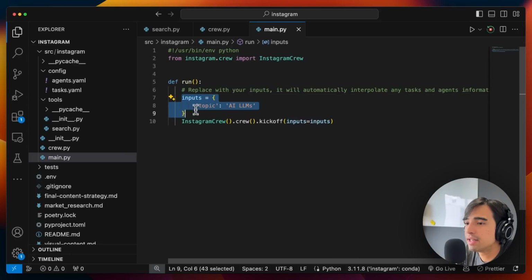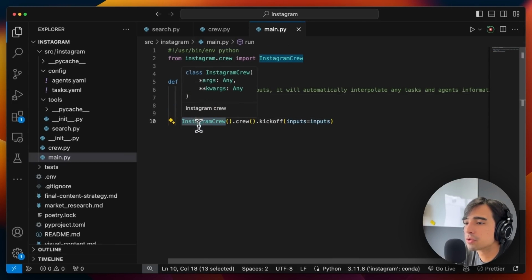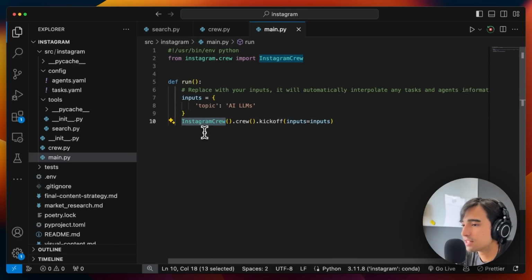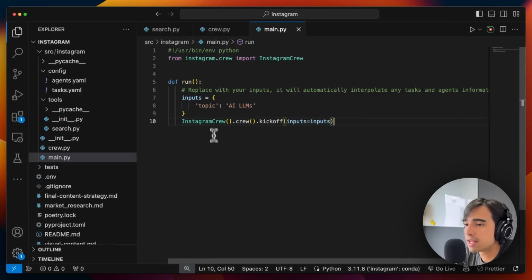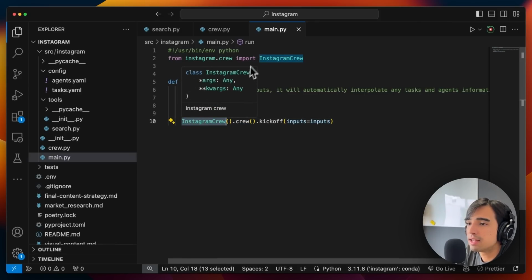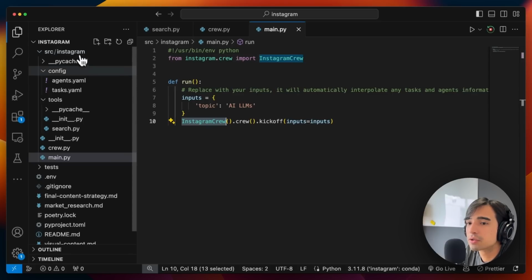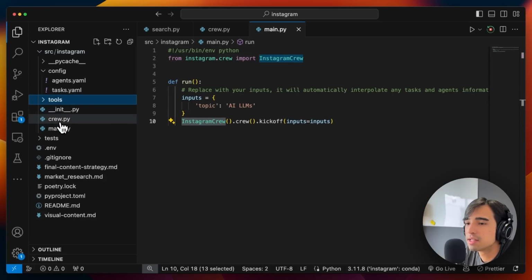And here you have an inputs dictionary. And you also have this Instagram crew class that is being imported. We're calling the static method crew, and then we're calling kickoff on whatever this returns. And just to be sure that you get what is going on behind the scenes here, we're importing it from the crew that we just created, which is this one right here.